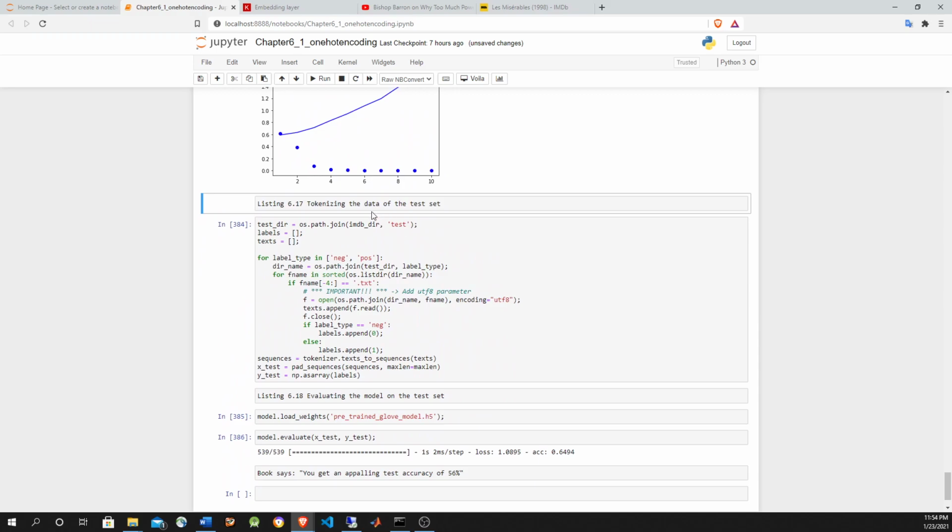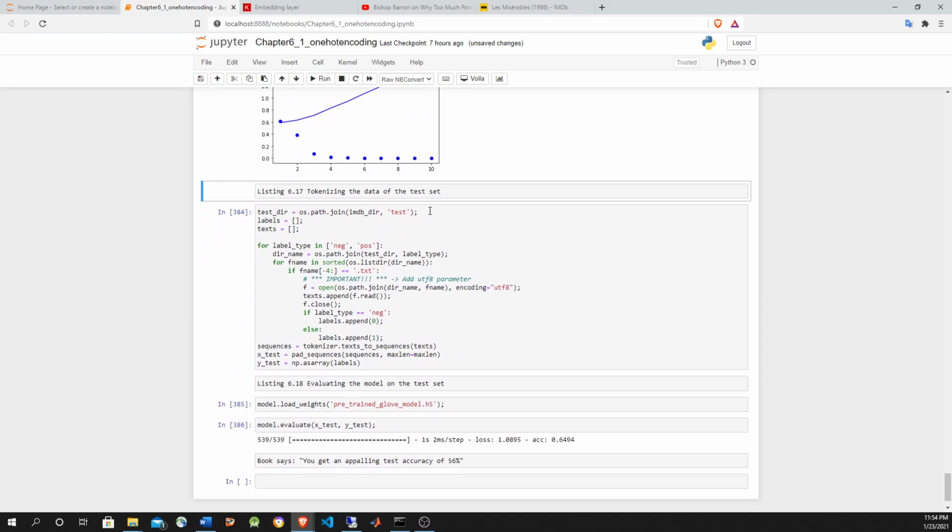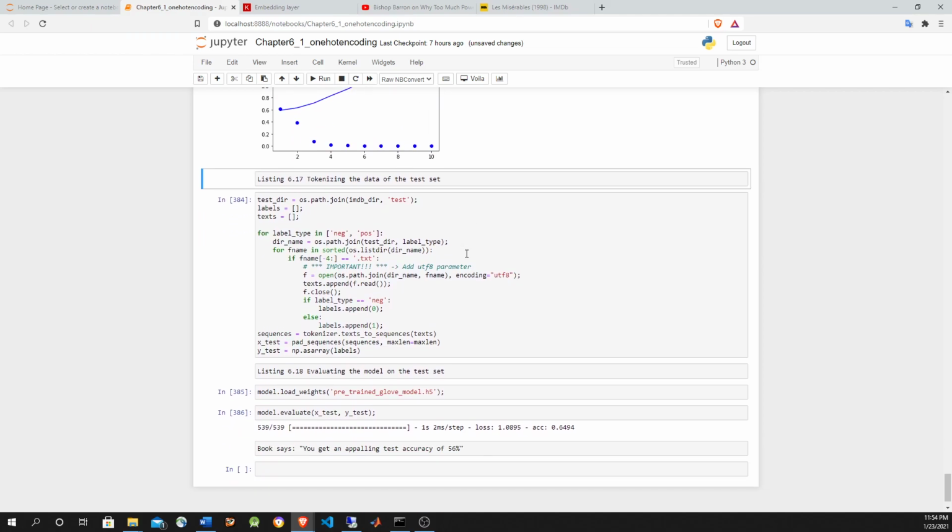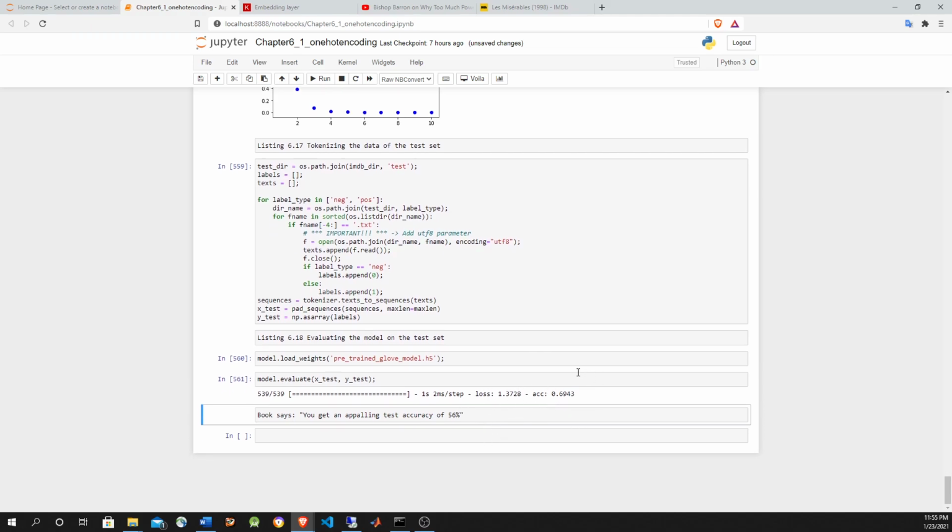Okay, so now we're going to evaluate how well we trained the network. So we're going to use the test data again. For some reason, the raw data from the IMDb database didn't have a training folder, so I'm using the test data. I'm basically doing the same pre-processing as before, loading the weights of the model, evaluating them, and looking at the precision. The precision is going to be higher than the book says because we're using the same folder.